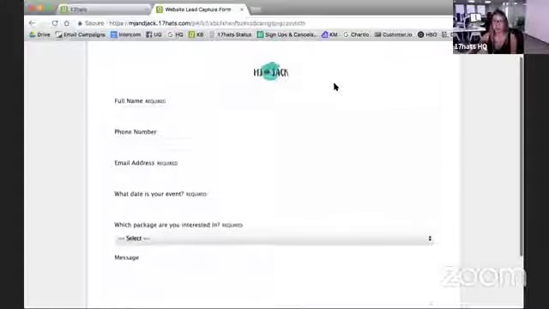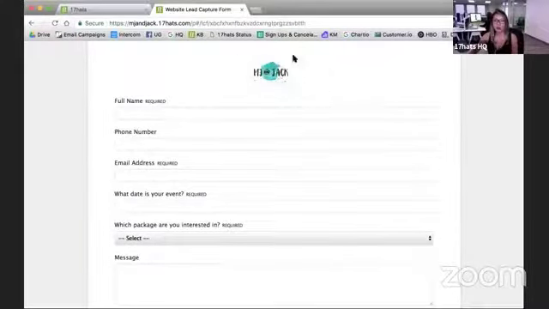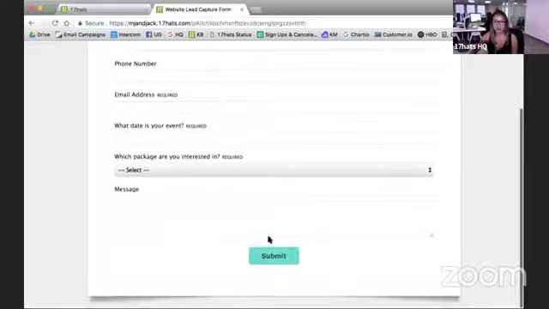Exactly. And by going through to the URL for the lead capture form here, this is pretty much exactly what your clients are going to see. It's going to open up a new window. The logo that you've uploaded to your profile under account settings will populate at the top. And then, of course, you have your list of questions down here. The submit button can be customized to match the color of your branding or your logo. You can tweak that. Very nice.